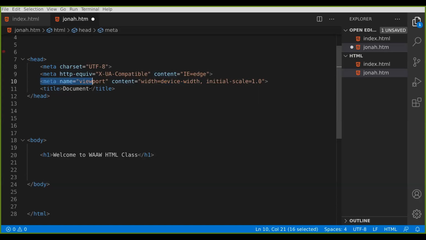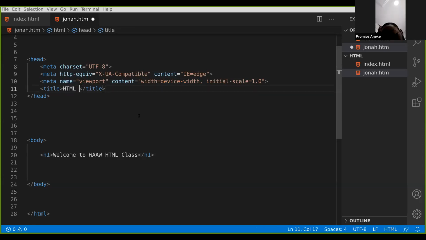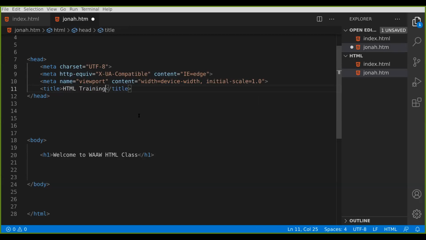So now we'll just put a title to this. This title shows up somewhere. Who can tell me? On the title bar of our browser. Thank you so much. It shows up on the title bar. Now let's quit showing you code and all that. As minimal as this is, let's see it on the browser.